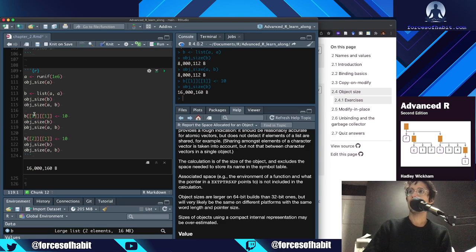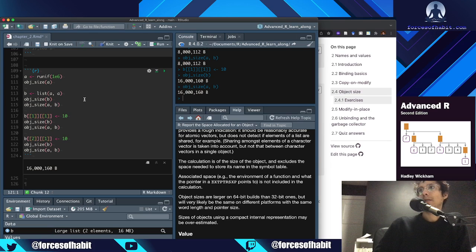Right, yeah. That makes sense why it doubles then, because in this case, we're referring to the same thing, but now we're changing both of these, so both of these get the copy on modify behavior. So now these are two independent ones, so that's why we get the doubling of size. A and B in this case are going to be double the size.